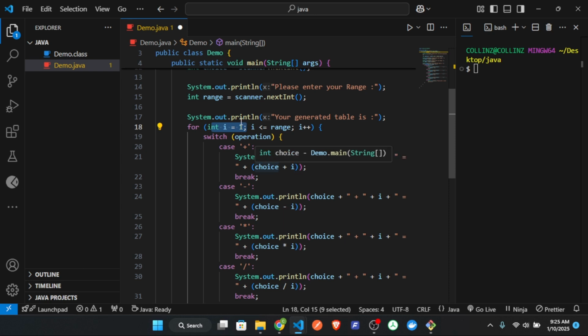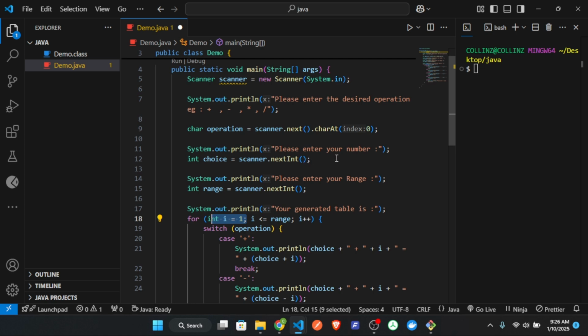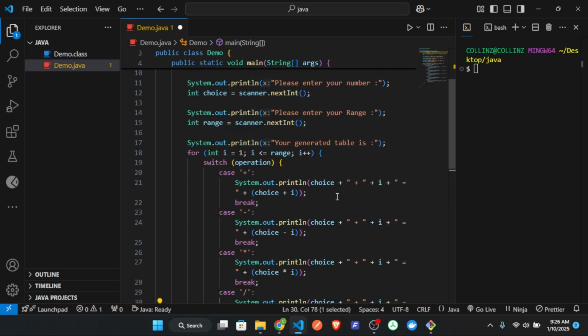So we get the number that it is increasing, and we do some operation based on what the user has inserted. We call the choice that the user gave us. Based on the case, we do the operation that we want, either addition, subtraction, multiplication, or division. So let us test this program and see if it is working.